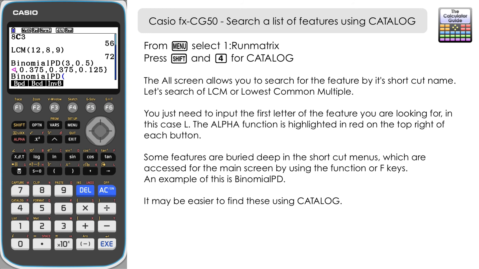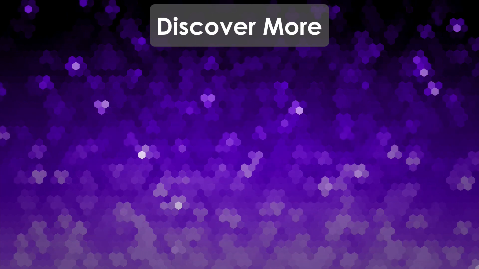So that's another option for you. You're free to use the function buttons and browse the shortcut menus — they're still available — but if you're not sure, you can always go to catalogue and search for what you need. So there we go — the catalogue function. I hope that helps. Don't forget to like and subscribe for future videos. Thank you very much for watching and I'll see you next time on the Calculator Guide.